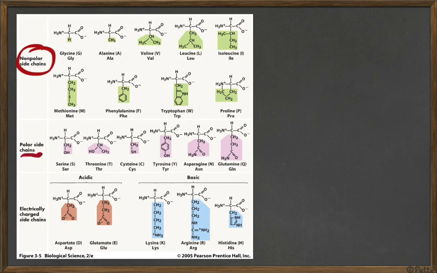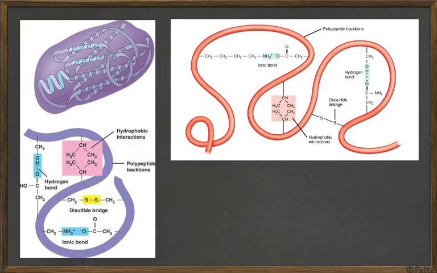Some of them are polar, so they're not going to be making hydrophobic interactions. Some of them are acidic, some are alkali, and if you remember cysteine over here, the one that has sulfur, it can make a disulfide bridge. So depending on the amino acid, you have different radicals, and depending on the radical, the protein is going to connect itself in different ways.